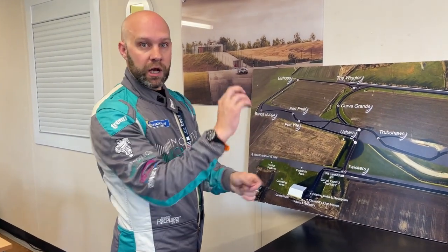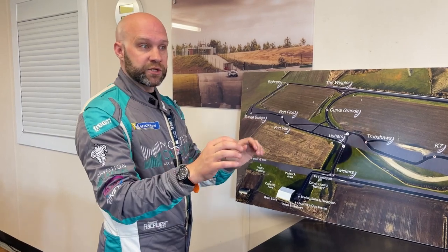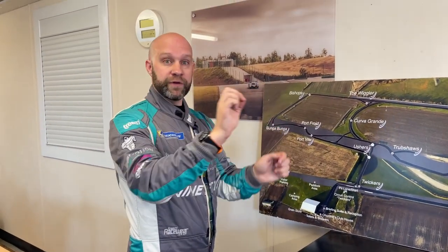Bunga Bunga — earlier turning. You've got to blend the brake in there, and as soon as you reach the first apex you should be almost completely off the brake. Balance the throttle on the rear just to get a balanced rear, and then your challenge is to get back hard across to the left-hand side. As soon as you feel the front, you know you're going to get to that second apex — hard gas, using all that orange and red curb on the right-hand side.